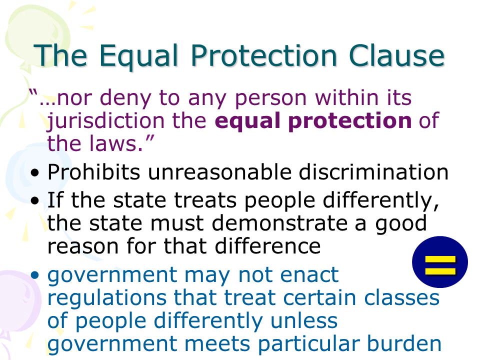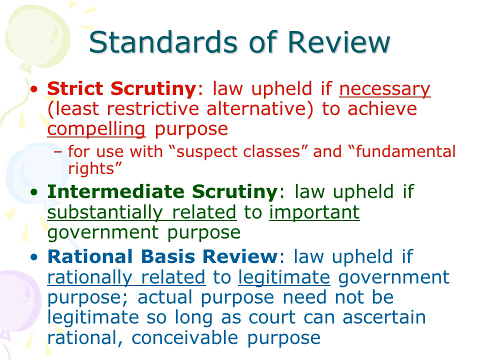The government may not enact regulations that treat certain classes of people differently unless the government meets a particular burden. So what is this burden? Well, the burden actually is different depending on who you are and on what basis you're being discriminated against. So there are three different standards of review which the court has set up. Remember, we have a very short clause which was enacted by the legislature into the Constitution and ratified by the states, and then from that small clause, the courts were left to actually interpret what this means. And so let's look at how the courts have done this.